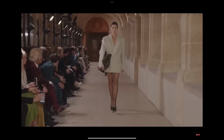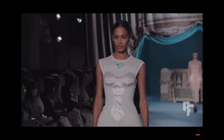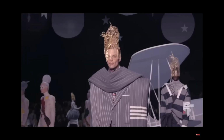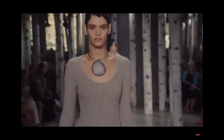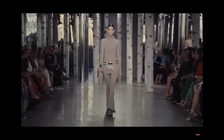Now, the whole gist about this is that it's very muted, it is very chill, it is still very much so like this neutral, but I love they've been going more of a monochromatic kind of look with this, especially when you're adding in layers and adding in different tones. I think it's very practical that they've chosen this color. So you will definitely be seeing a lot of this.